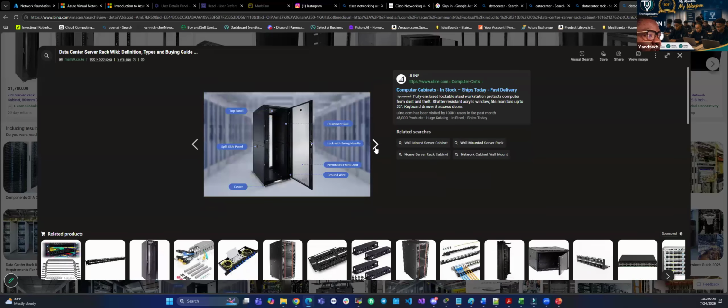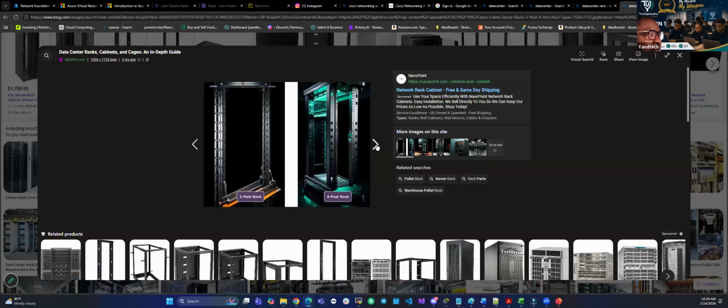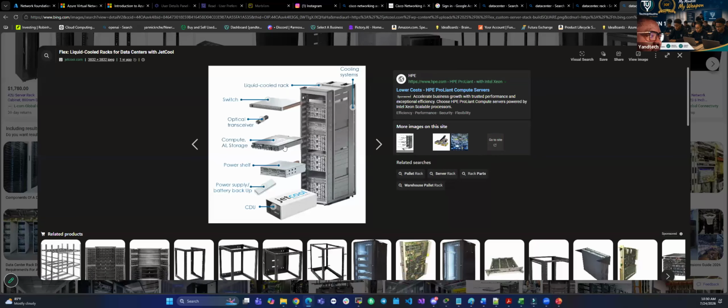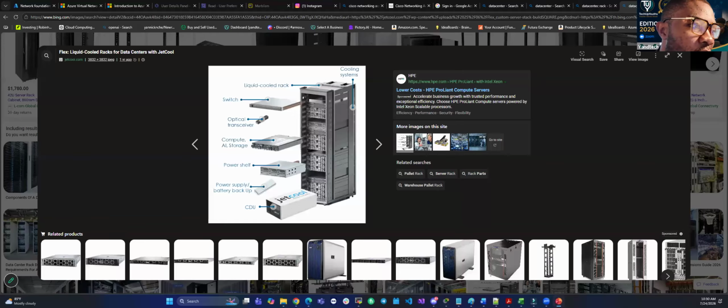So for those who have the opportunity to see a data center very soon, be it at the level of your internship, they'll normally take you in and say this is our data center. This is a rack, for example, a good one. This one they are still building up. So you see there is a place where all the CAT cables and the distribution cables are going to be passing, and then there is a house in the rack where you can put in your switch. You see compute, AI, storage. This is a switch. You see power shelf, multiple supply, battery backup. So everything, CDU, everything is being arranged in the form of that rack. So that is how it looks like.